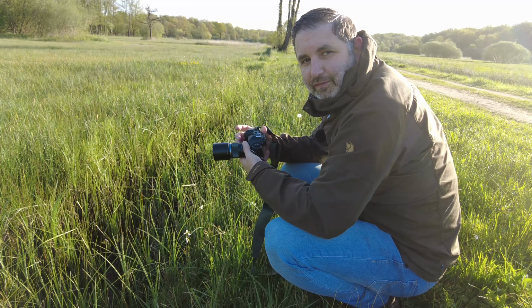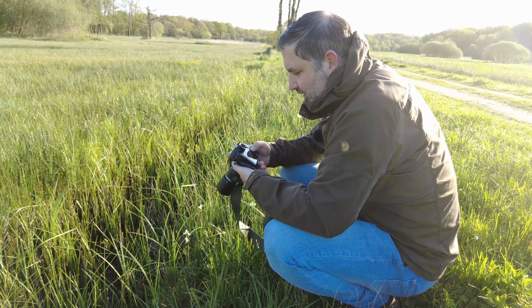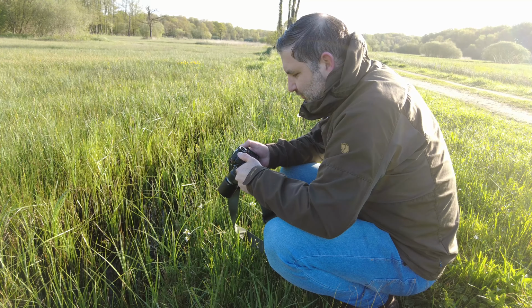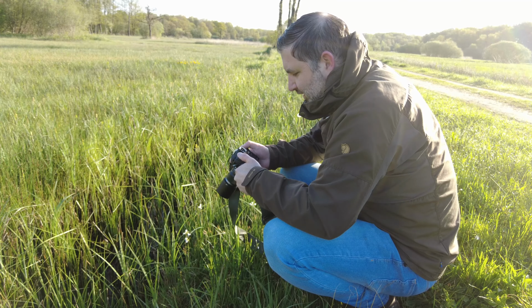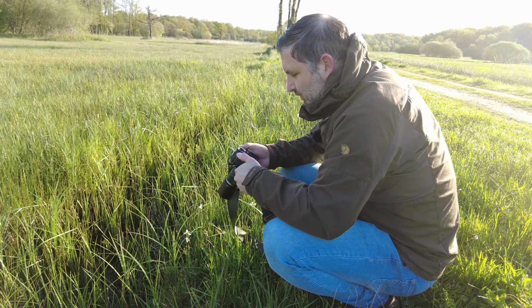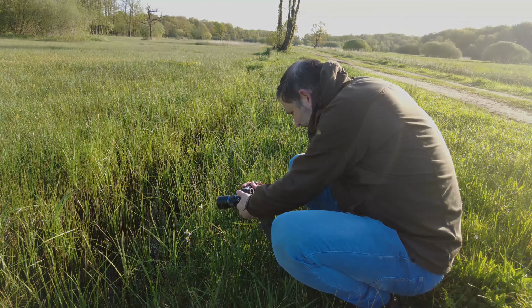If you're photographing subjects like this, always check on the back of the camera if these images are in focus, because it is so difficult to get the focus, especially when you have to shoot it from your hand with a moving subject. It's almost impossible, but I'm just trying to do it anyway. But I'm always looking at the eyes, you know. When the eyes are in focus, then it's fine by me. So let's try it again.